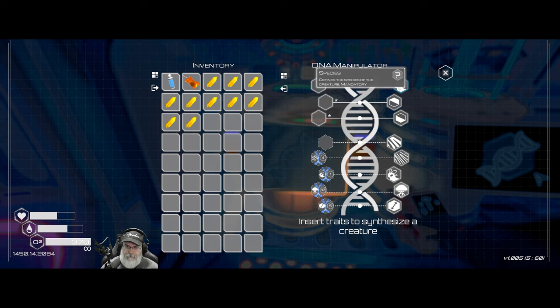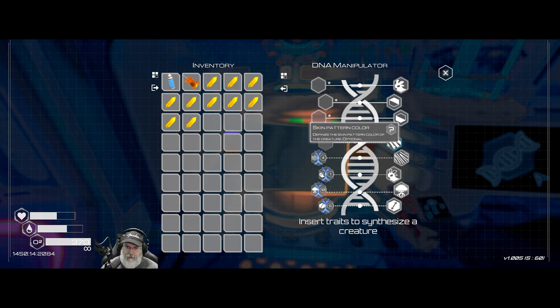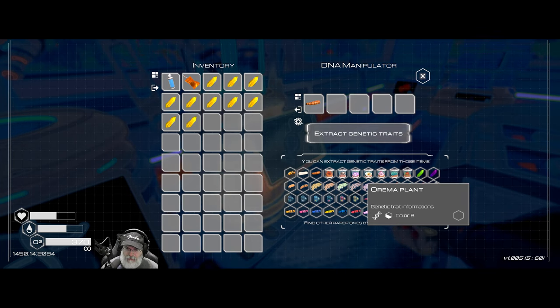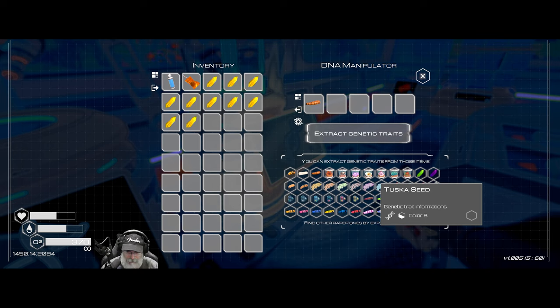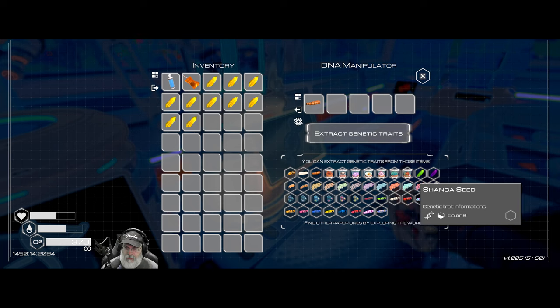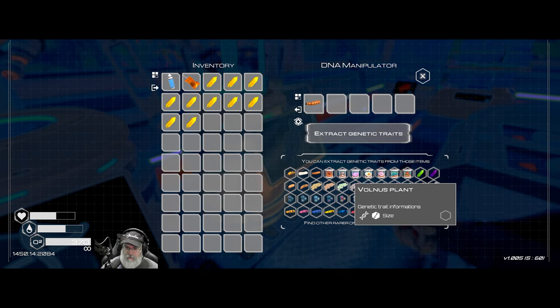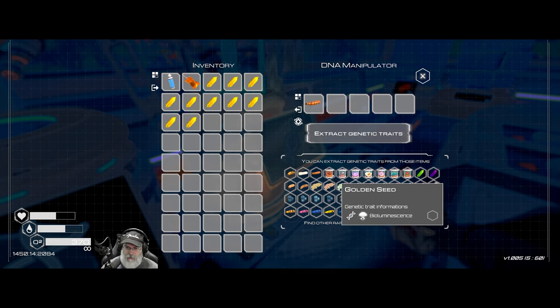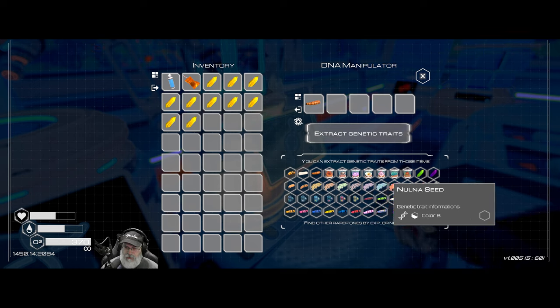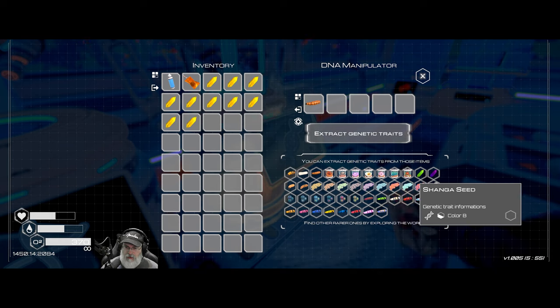We needed color A and color B and skin pattern color. All right, so that's a bioluminescence. Here's an Arima plant, it's a color B. A Tusca is a color B. Nolna is a color B. Pestera. Okay, so it looks like all of the flowers, except for these two highest valued ones, are colors. So I'm assuming that's going to give us purple, white, pink, blue, and red.